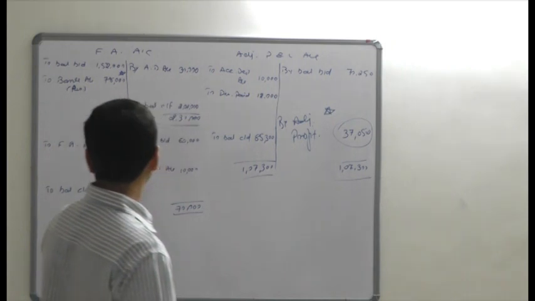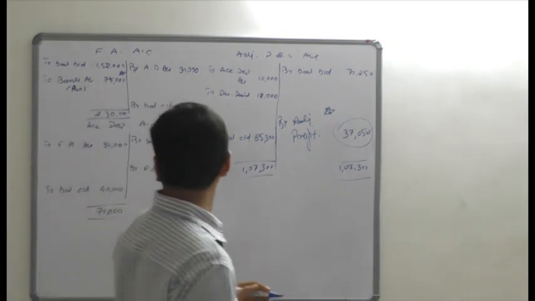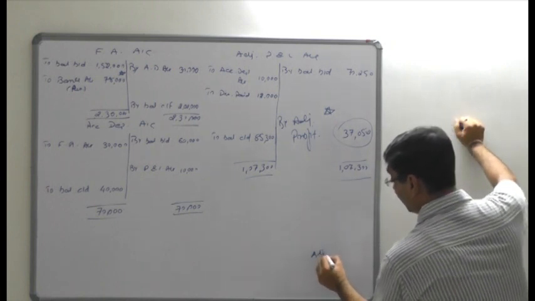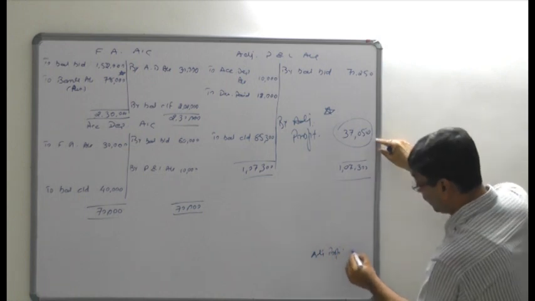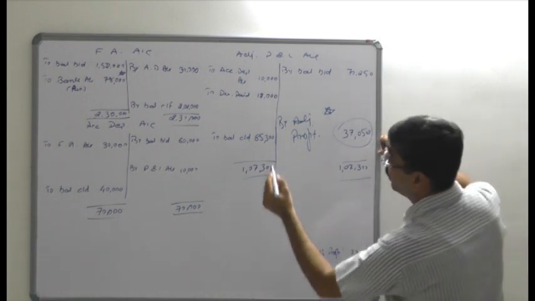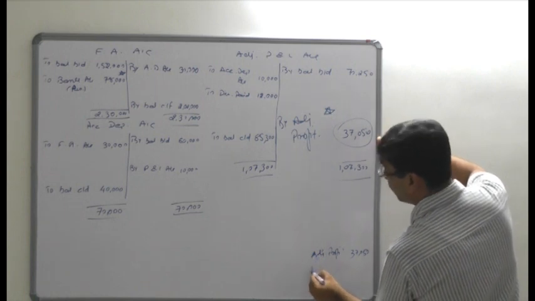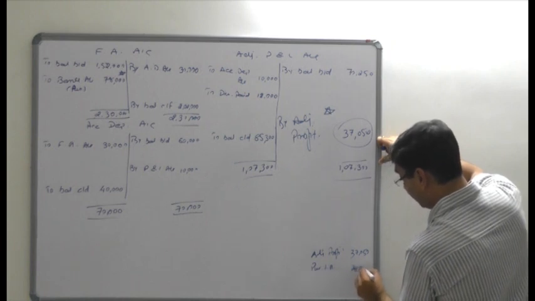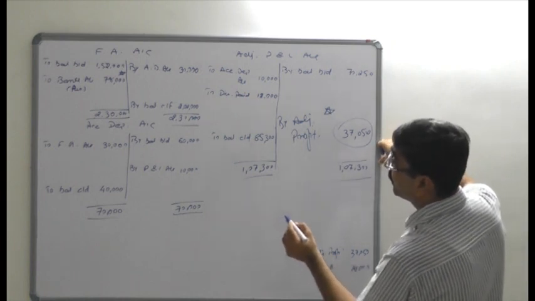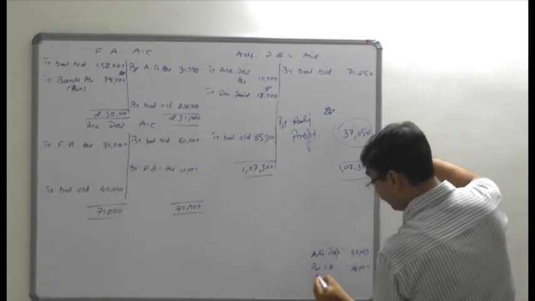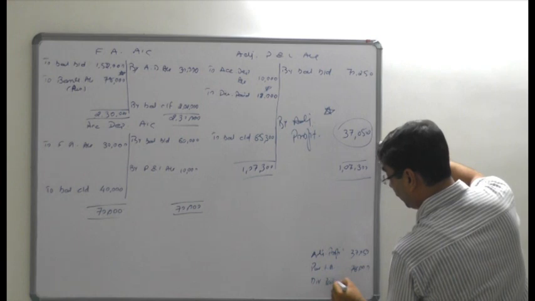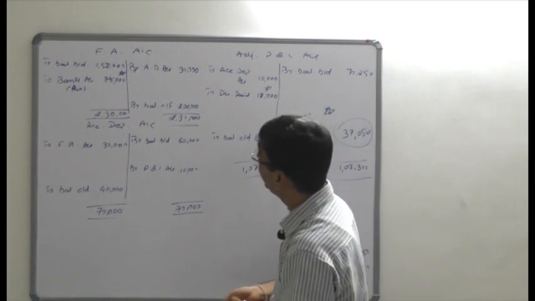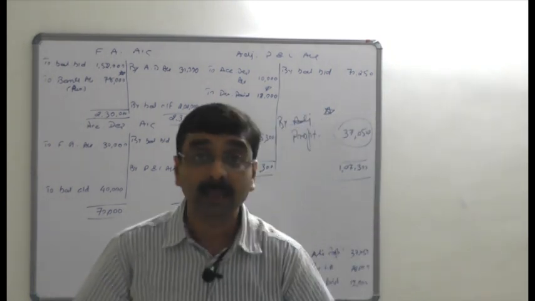Alright, then we will identify all the things. We have certain things which we are going to mark here. One is adjusted profit, that is 37,050. Then we have another item, purchase of fixed assets, and that is 78,000. Anything else remaining? Yes, dividend paid. Dividend paid is also going to be recorded in the cash flow statement, and that is 12,000. That's it. These are the three entries to be recorded in the cash flow statement.